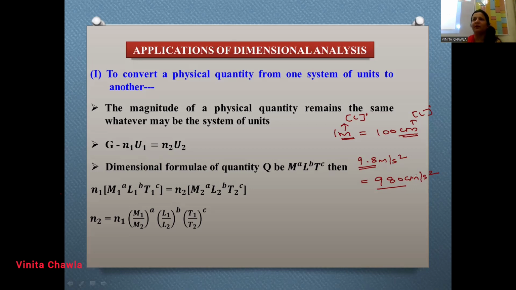So these two numerical factors, these two numbers are different. So these numbers are your N1 and N2. But this portion, this is meter per second square and this is centimeters per second square. They are dimensionally equal. How? Because we know that for meter it is L, for second square it is LT minus 2, right? And here also we'll have LT minus 2. So if we compare the dimensions, then here we have LT minus 2, then what is the value of b according to this? b is 1 and c is minus 2 here, right? There is no M now. We have only L and T. So b is 1 and c is minus 2. So they both have the same dimensions. Only the numerical values, this N1 and this N2, are different.